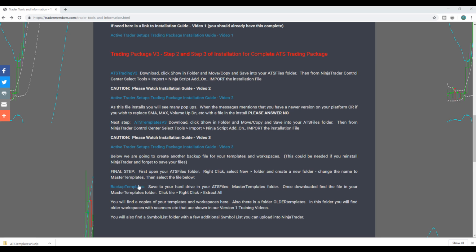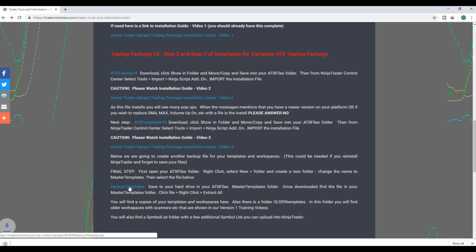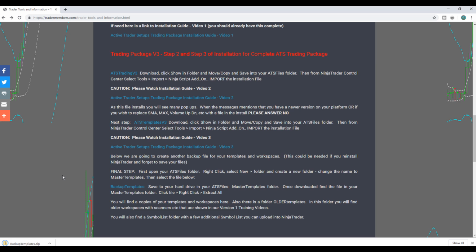The last step is we want to get this backup I mentioned to you downloaded. So first I want to just close this out down here and get it out of the way. And then I'm going to download this zip file. And we're letting it get downloaded, and we may get that caution again from Google that we got before. Still downloading. It's a pretty big file. And then I want to go back to our folder that we had open.